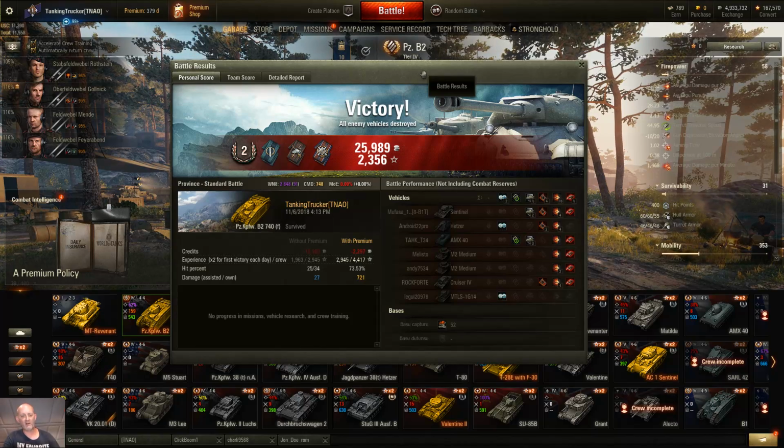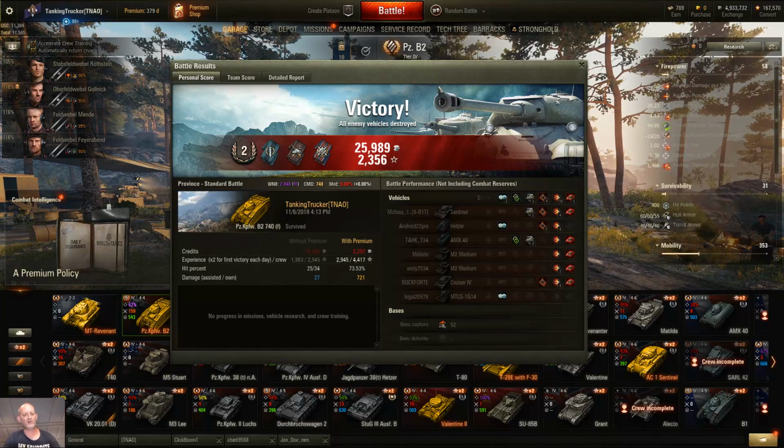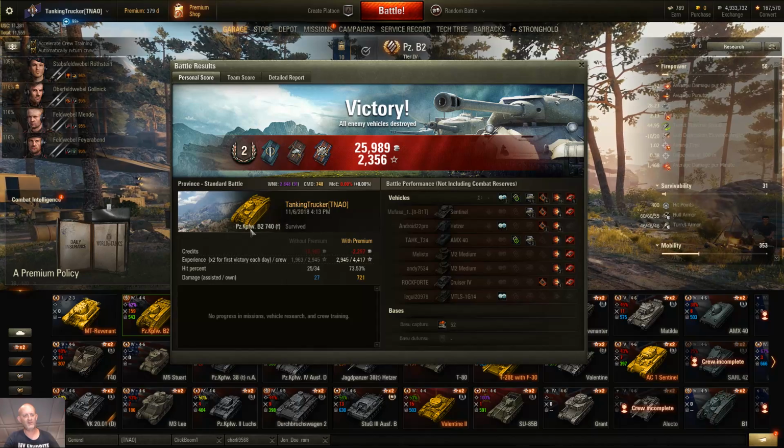If you're going to play it, you might as well load all premium rounds or close to all premium rounds. Unless you get some tier 2s. Tier 2s only see up to tier 3s, so I don't think you'll even see a tier 4 in a tier 2 match. I can't remember the way the low tier matchmaking goes. I'm pretty sure if you're in a tier 2, you only see tier 3s and 4s. Tier 4s and up, you start getting your two-tier matchmaking. But with this, you only see nothing higher than a tier 4.